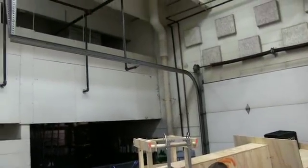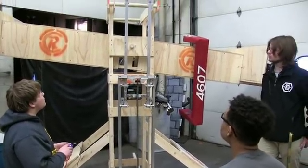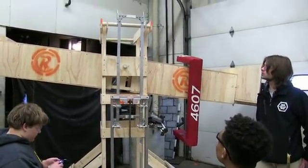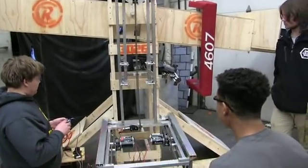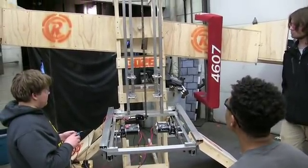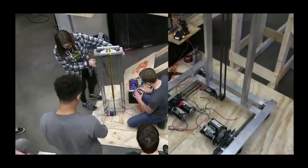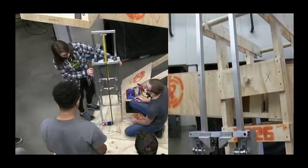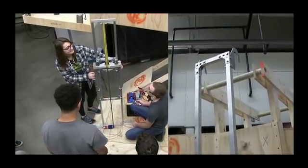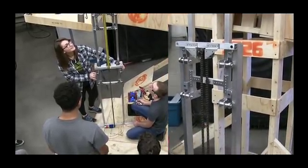An important note is that because we are carrying 120 pounds and the elevator must travel up and down to grab onto the bar, you cannot use a ratchet and must find another way to stop the elevator. When comparing the two elevators, the Andy Mark costs $95 for a single-stage with carriage guides, while the REV is $480 for a two-stage and $260 for a single-stage. With REV, everything needed to make the elevator is included, while the Andy Mark kit only has the guides and no frame material.